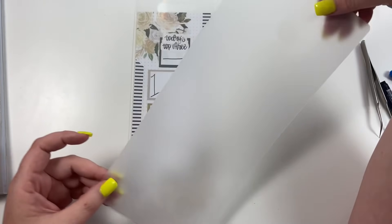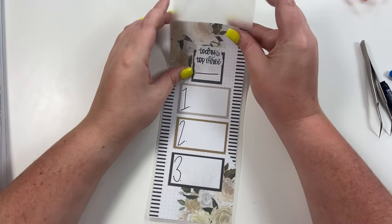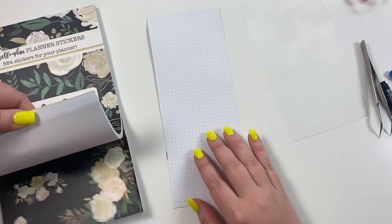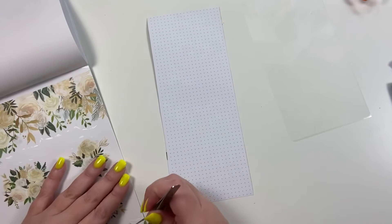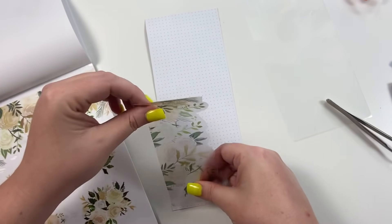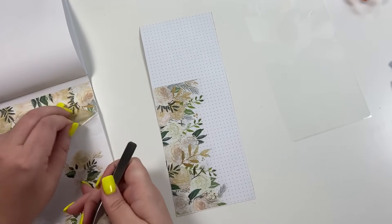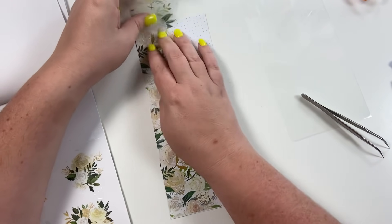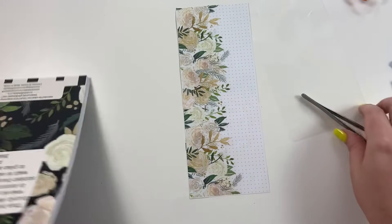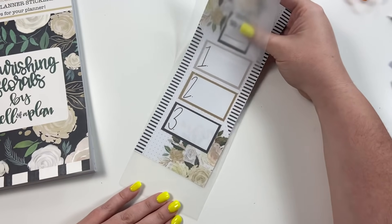Before you laminate it, you could decorate the back side. Right now I don't have mine decorated, but I'm going to at least put some stickers on the back so it's pretty. I'm going to take this big sticker and lay it here, and then take this one and lay it here, and trim it — that way I at least have a cute back even though it's not necessarily functional. You could totally decorate both sides, or put something else on the back like a brain dump.